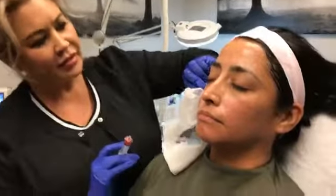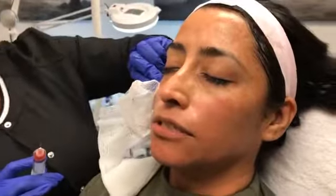It's something that you really only need to maintain when you're seeing a little bit of that lackluster look again. You want to bring that apple back in your cheeks, then you would come in and do it again. Now she's not feeling anything because you've numbed her, correct? True, but this isn't that painful, is it? No, it just feels like a slight pinch. Yeah, just a slight pinch.